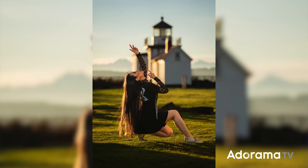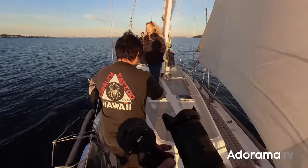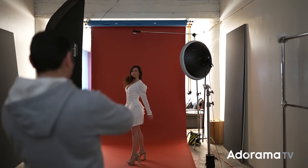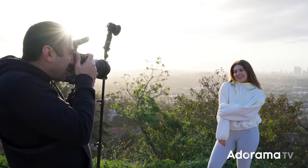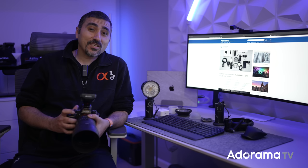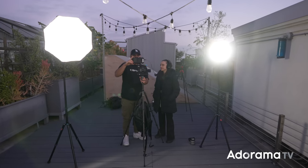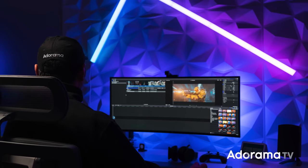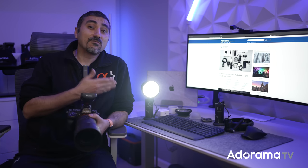Having used Reflex in a wide variety of scenarios, I've had some time to consider who it may be a good fit for. In my opinion, Reflex can be beneficial to a wide range of creators, from creators who are beginning to learn off-camera lighting, to natural light shooters looking to add dimension and mood to their work. It also excels as a compact and versatile tool for professional hybrid creators shooting both videos and stills like me. Being a hybrid shooter who usually works on a mix of photo and video projects, I really enjoy using a light as versatile as Reflex.